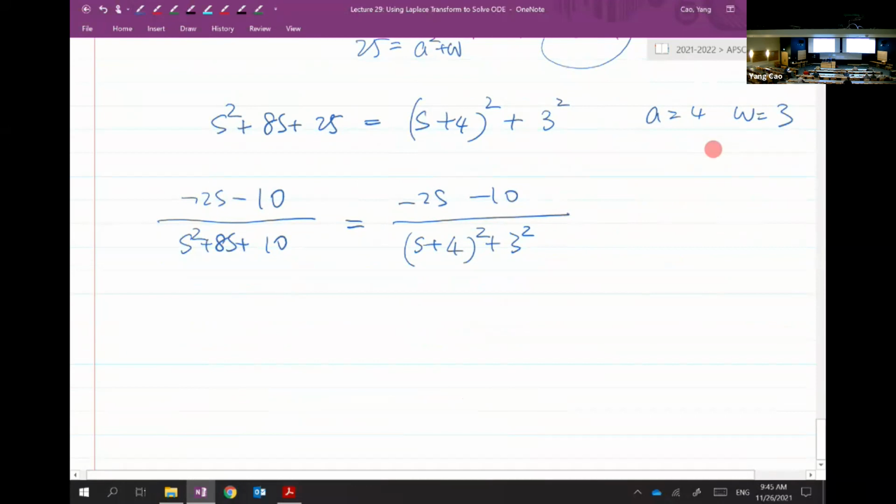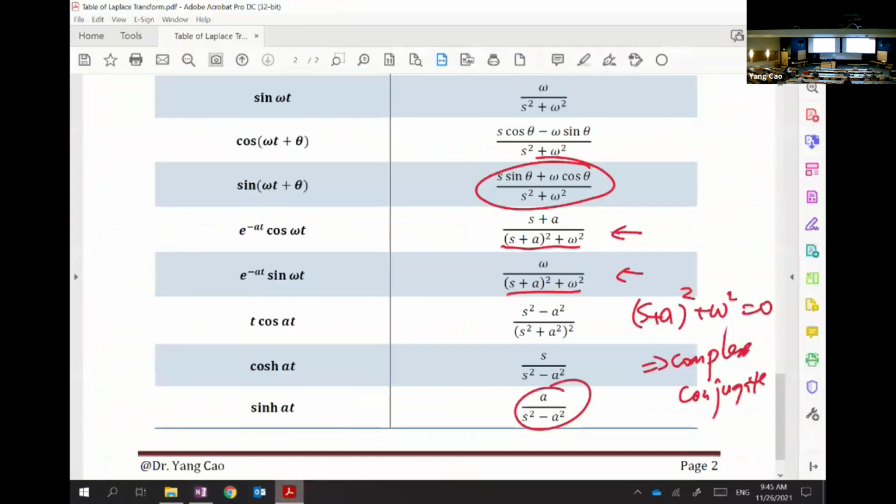So coming back to the expression here. For now, we're an inch closer to the expression over here. My denominator matches what's in the table now, right? So now the question is the numerator. If I need to use the table, the numerator also has to match the table. So here the numerator is s plus a, the same as this s plus a down here. The numerator is omega, which is the same as that omega down there.